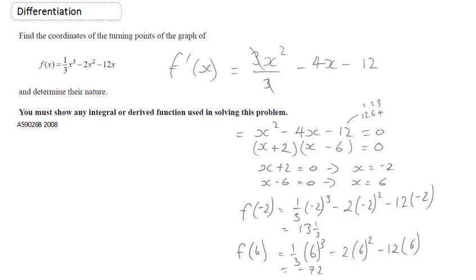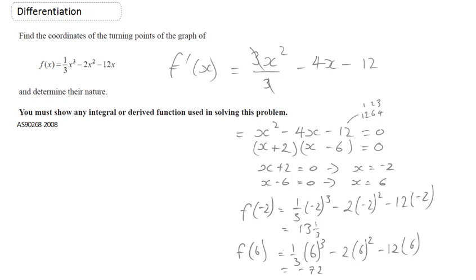So just to remind you why I put the brackets around it: if I didn't put the brackets around that minus 2 when I cubed it, it would have cubed the 2 and then stuck the minus in front of it. And the same with the minus 2 squared. Now in the minus 2 cubed, that wouldn't matter, minus 2 cubed is minus 8. But minus 2 squared is not minus 4, it's 4. So you've got to make sure you put the brackets around, okay? And because I did it once, I did it twice.